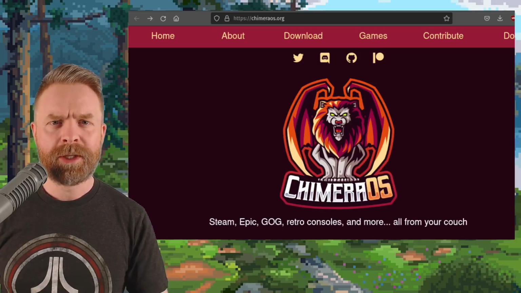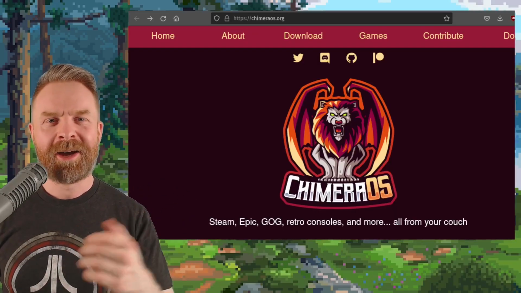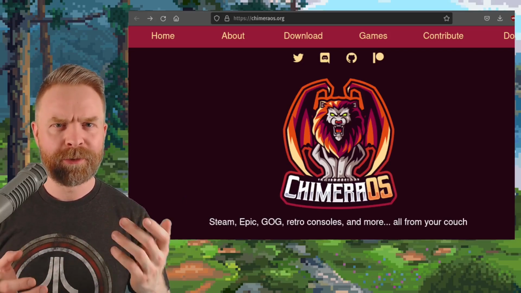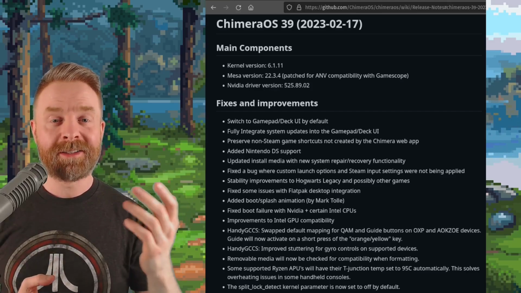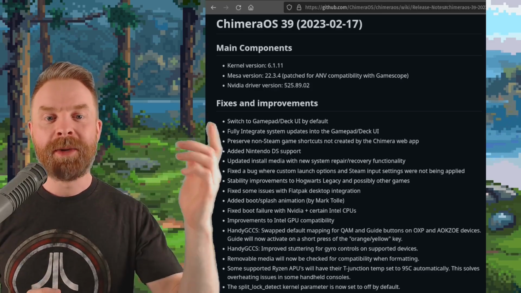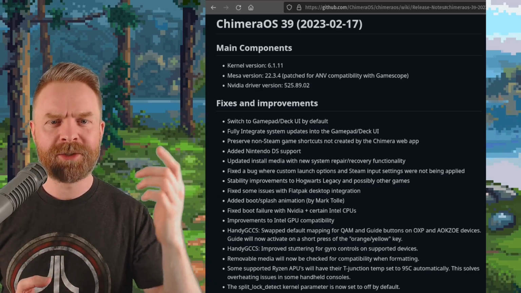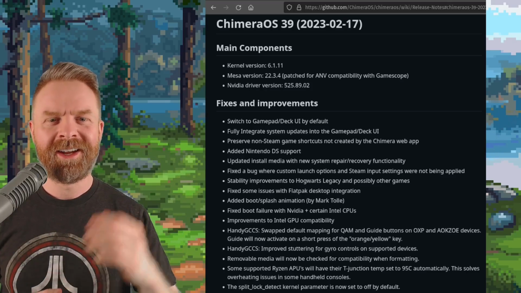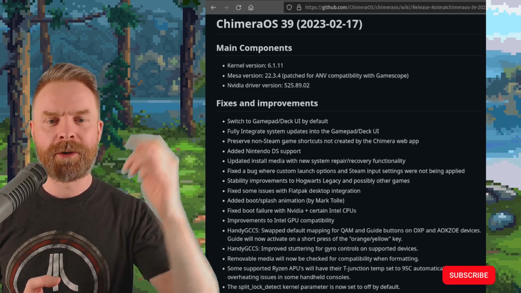And last up here, we're talking about the gaming-focused ChimeraOS. And ChimeraOS has just released their first update this year. So at the time of filming, ChimeraOS 39 is the latest update. The kernel here is Linux 6.1. Mesa drivers of 22.3.4, so the kernel and Mesa drivers are pretty darn recent. And the NVIDIA driver of 525, and that's because of the kernel.